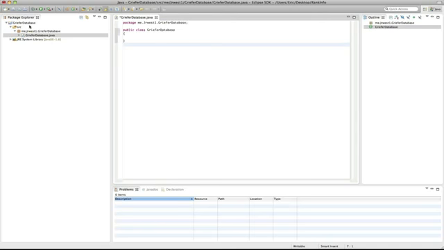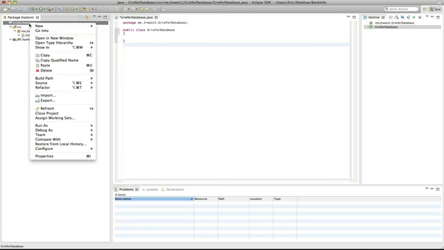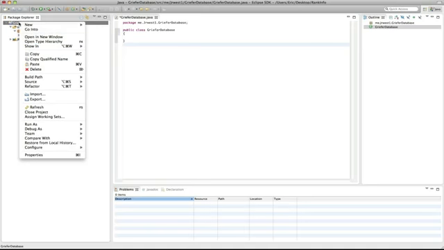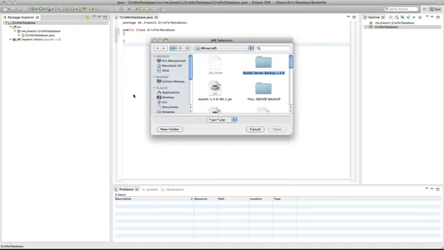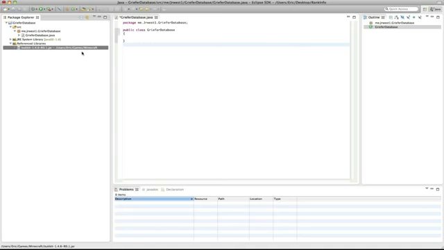Before we start, we have to import our build path. So we're going to right click your project, build path, and add external archives. This is where you're going to need to navigate to your recent Bukkit build. So once you find your Bukkit build, just open that up, and you'll see over here in reference libraries, it'll be here. So we can hide that. We don't need that for any coding.